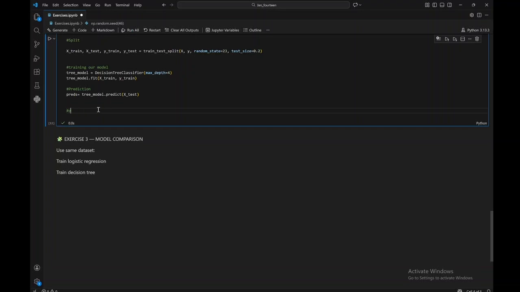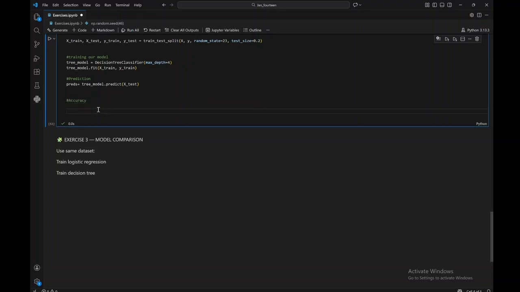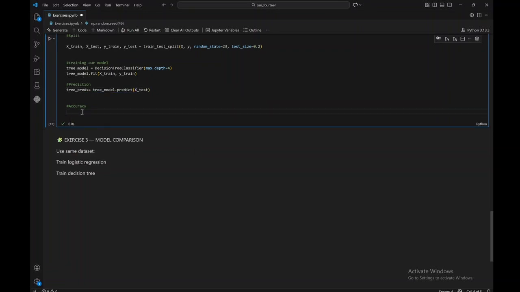Now for us to determine the model accuracy, I think I'm going to take that out. Let me call this tree pred so that it's easier to read.